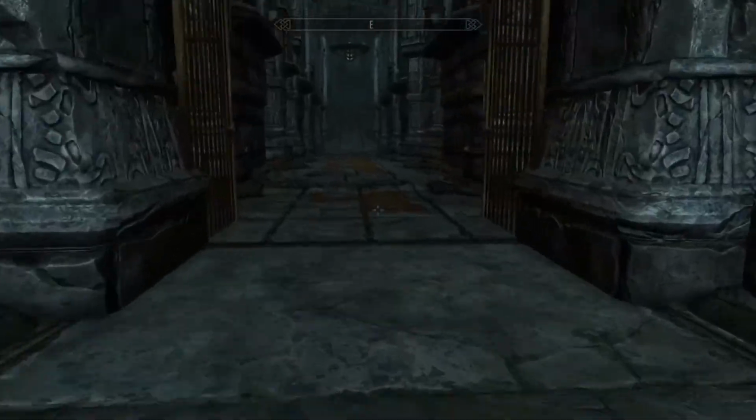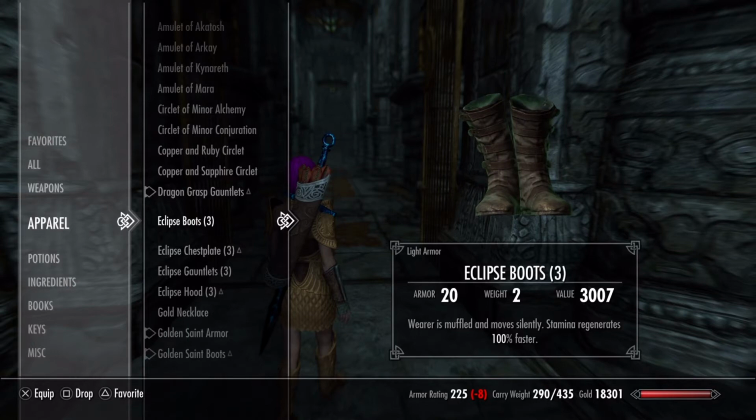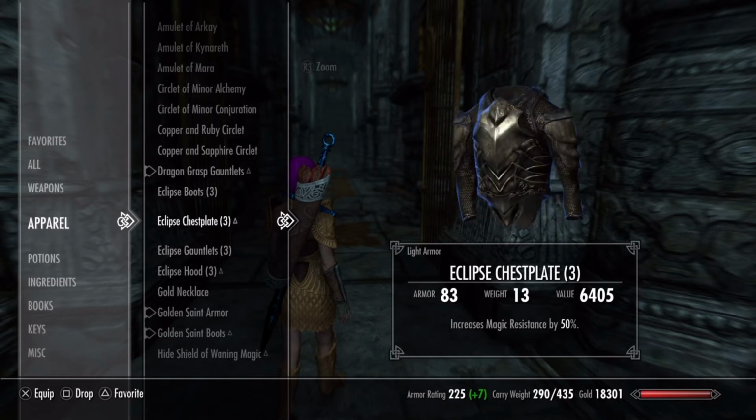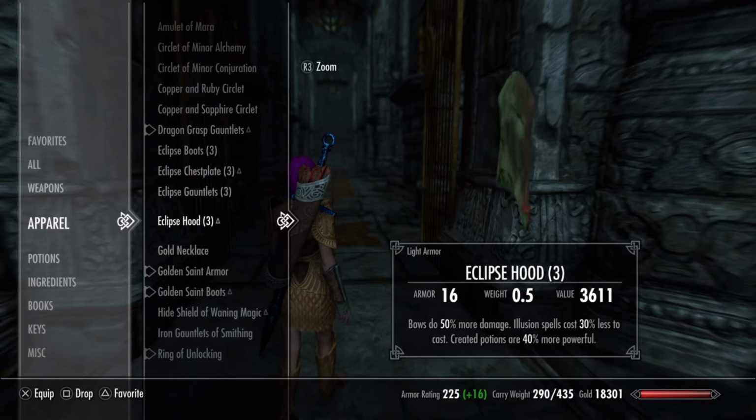But yeah, we've got the Eclipse Armor now, so we're basically just going to have a look at the stats. So, the Eclipse Boots let you move silently, and stamina regenerates 9% faster, so not too shabby. Eclipse Plate increases magic resistance by 50%. I think there is actually another enchantment on that. Increases magic by 100 points, pickpocket is 50% better, and one-handed attacks do 50% more damage. And then we'll get the Eclipse Hood. Come on, me. Come on, thank you. And bows do 50% more damage, illusion spells cost 30% less to cast, and created potions are 40% more powerful.